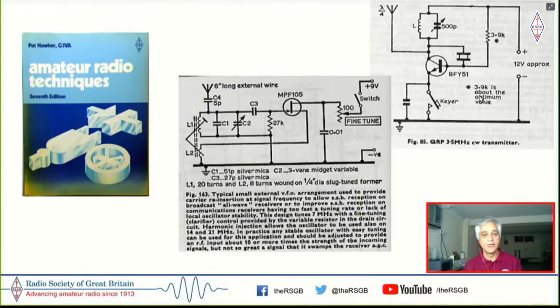And the idea was that you tune this VFO to 7 megahertz and your regular shortwave broadcast radio that I showed in my first slide would beat this together and you would be able to receive and resolve SSB and CW on a regular shortwave radio. So it was a two knob tuning. One was to be able to tune the radio onto the signal, and second is to net the VFO onto the signal.